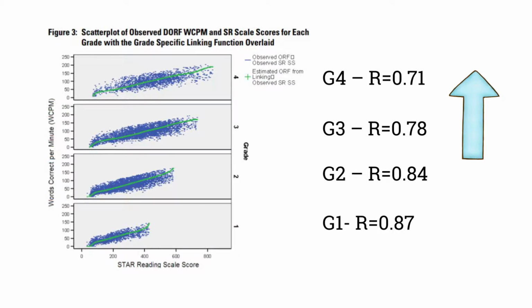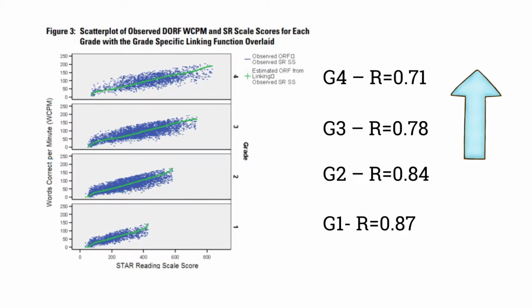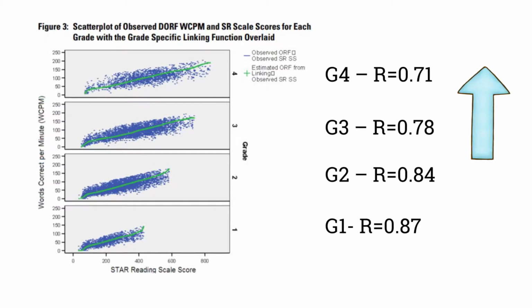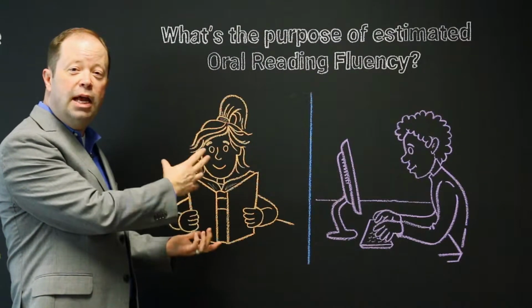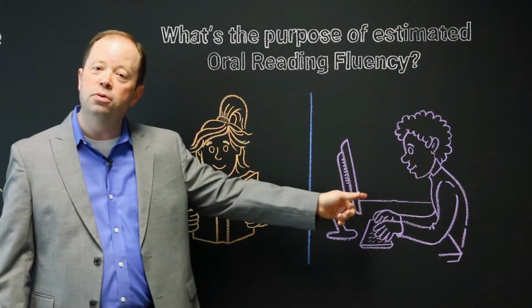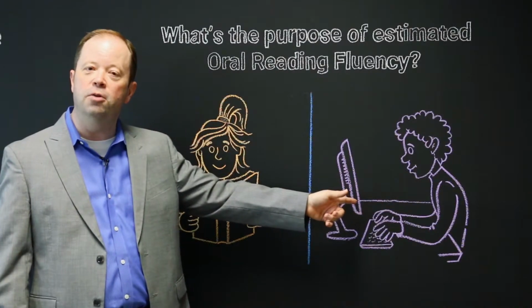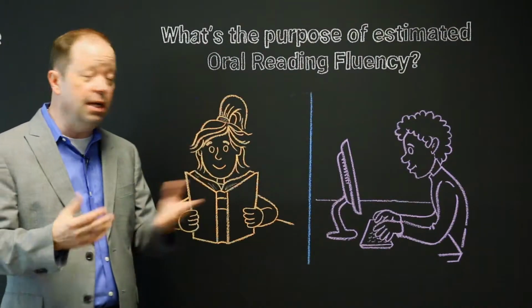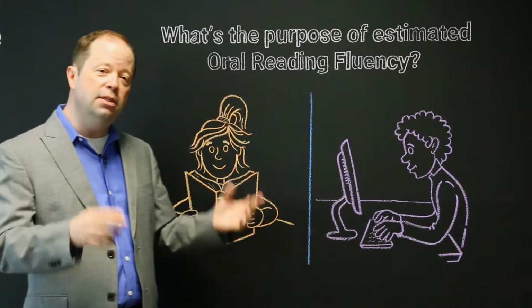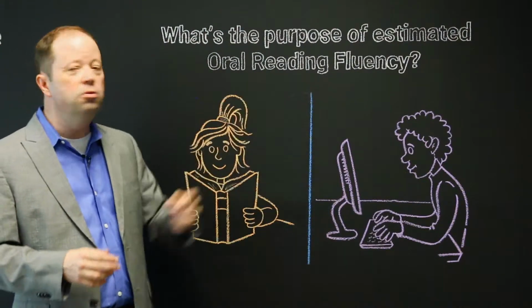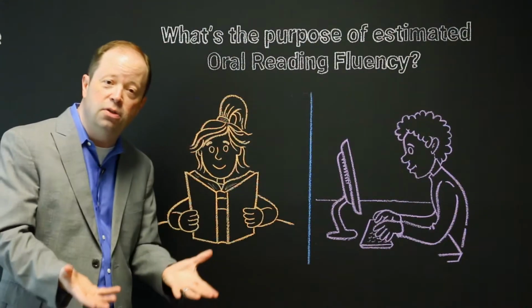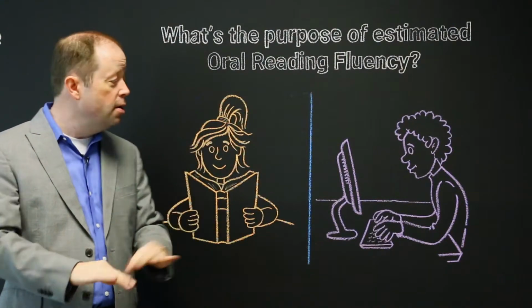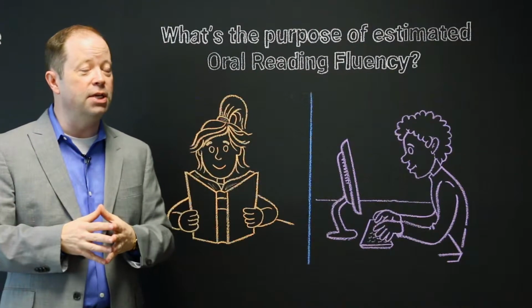Now, this is not something unique to STAR. This is unique to all assessments. Through a variety of assessments, researchers have demonstrated time and time again that as students progress through the grades, sometimes we have students who are really good at reading aloud fluently, but they don't necessarily understand or comprehend what they are reading. This becomes the case when students become so good at decoding that they can read with fluency and not understand what it is they're reading. And this is the exact reason why beyond 4th grade, we do not report estimated oral reading fluency, because as students go through the grades, the link between oral reading fluency and comprehension begins to decline or erode. So some kids are so good at reading aloud, but they still don't understand necessarily what they are reading.